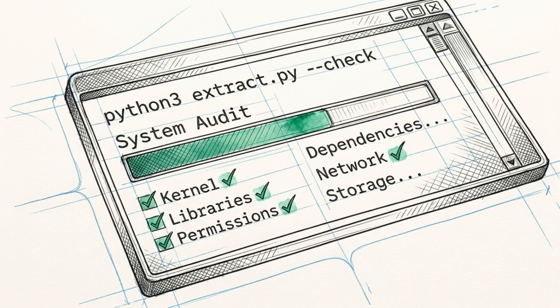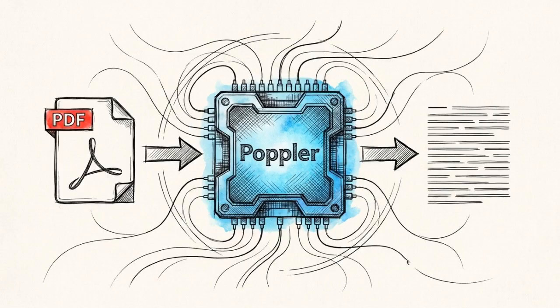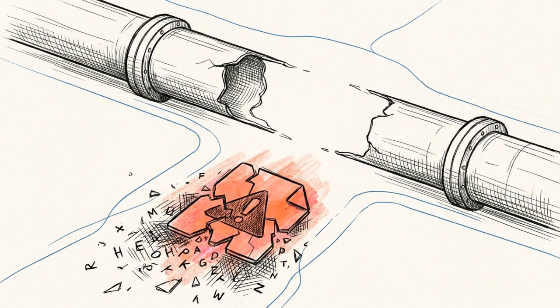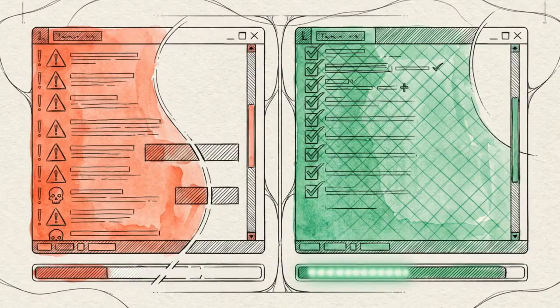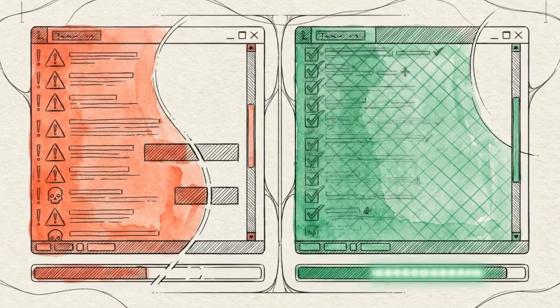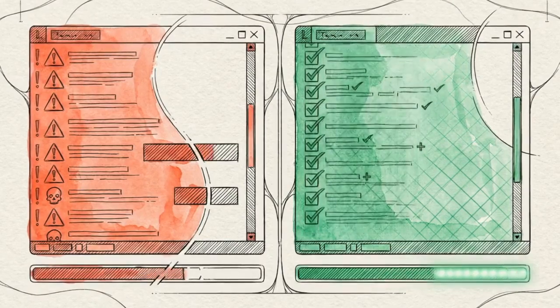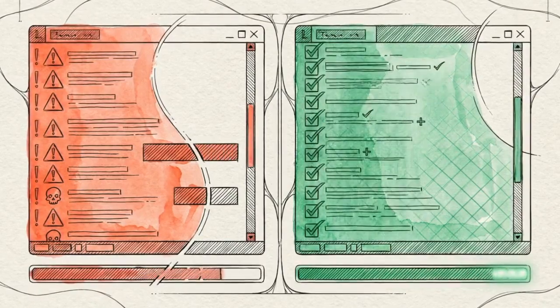Next, execute a pre-flight diagnostic by running the extract check script. This audits your local machine to confirm you have the required parsing libraries. For instance, the system relies on the Poppler utility to maintain high-speed extraction for text-heavy PDFs. If it is missing, your extraction will fail on densely formatted prose. If the diagnostic flags a missing dependency, it outputs the exact installation command required to fix the issue on your specific operating system. Skipping this diagnostic risks immediate extraction failure, but executing it guarantees optimal parsing speeds across any document format you throw at it.